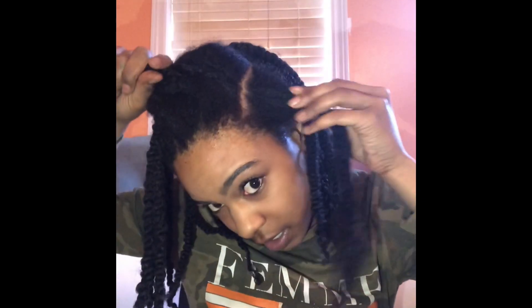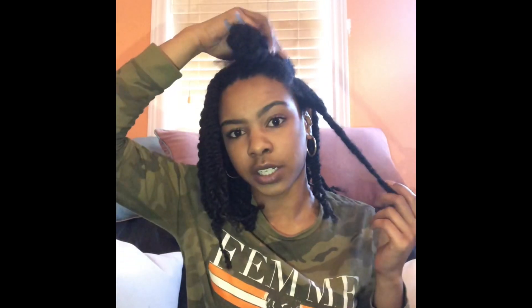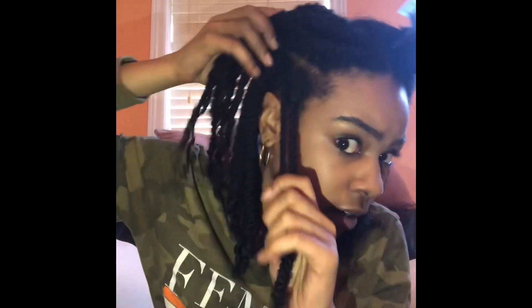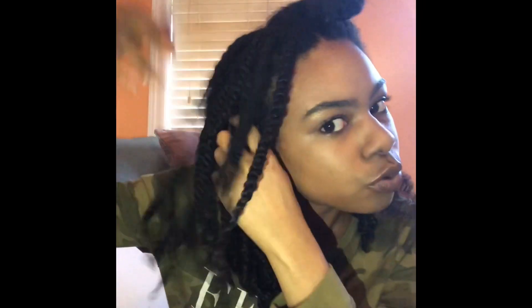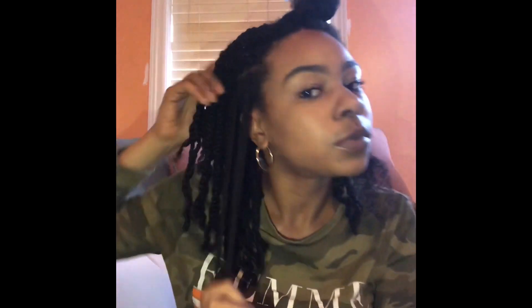So I already sectioned off this hair just to make it a bit easier. The front part I use a comb to part it, but the back not so much — I don't really care about the back part. So now that I have this section put up, I'm just gonna take down this. On this side I put two for that section, so right there you can see one and two. For this side I'm just gonna do the same thing — take it down.